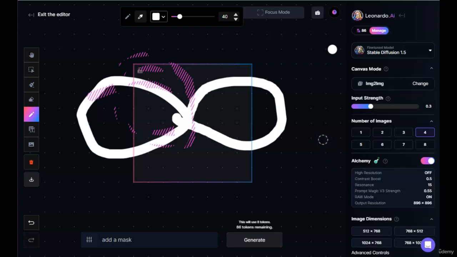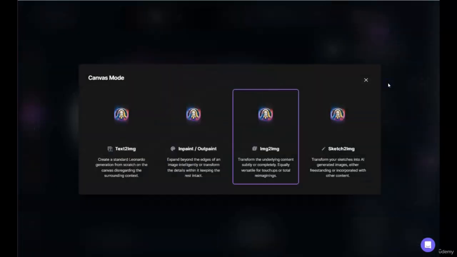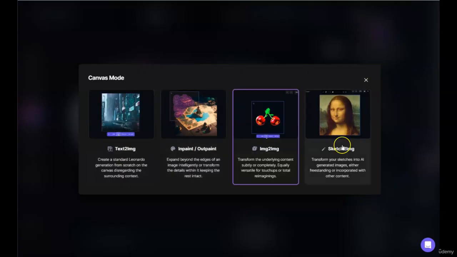Then we have the canvas mode. If you press on the canvas mode, you can see for yourself what you can do. It says it has image to image, text to image, in-paint and out-paint, and sketch to image. All this is possible with the Leonardo AI Canvas Editor.